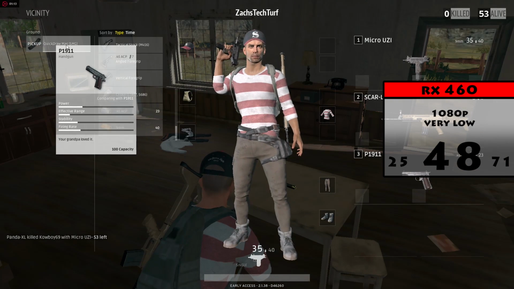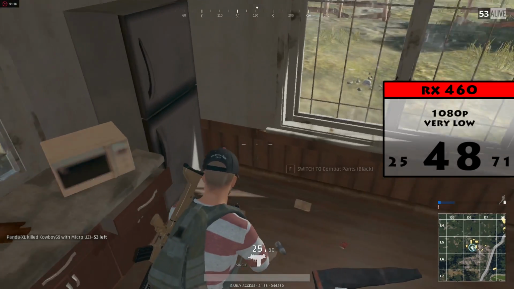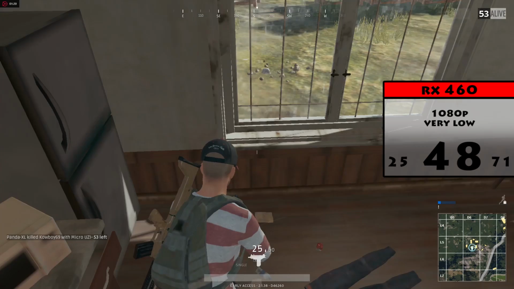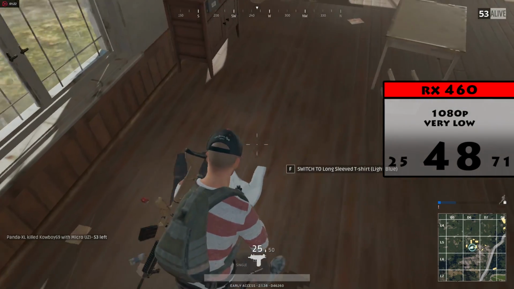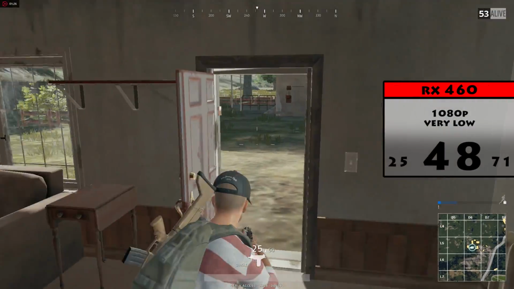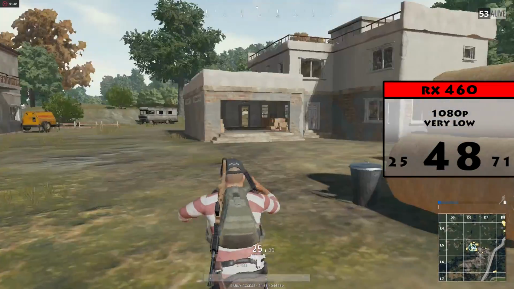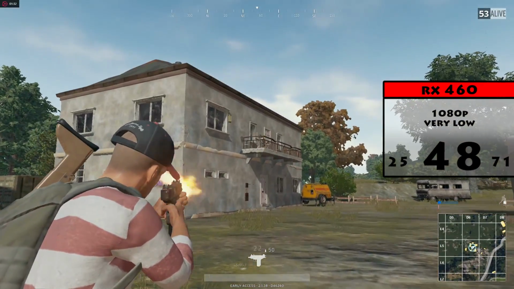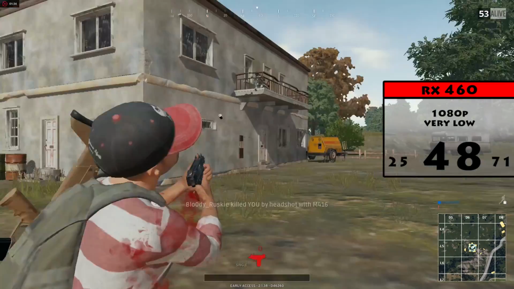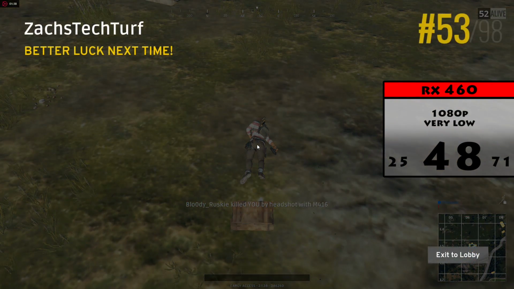Next up, I tested the $100 RX 460. You guys know I love this card, and I highly recommend checking out my Should You Game with a $100 Graphics Card video. In 1080p and very low settings, I averaged 48 FPS, which was much better than the GT 730, obviously. Don't let these settings fool you for this card. This card is capable of destroying games in 1080p, but here we can truly see how not optimized this game is right now, having to stay at very low settings.